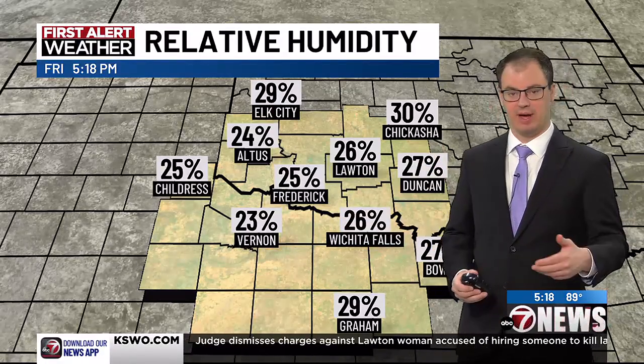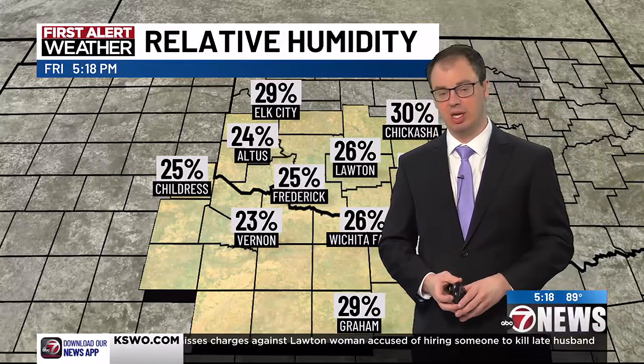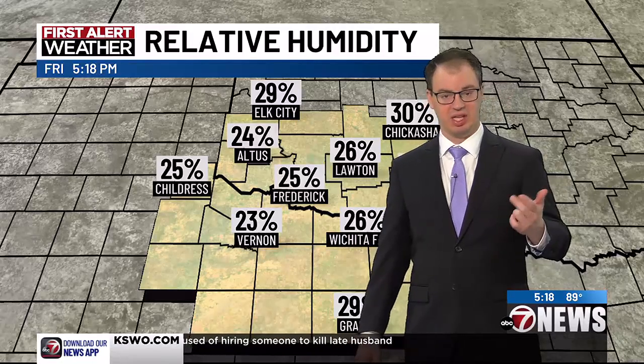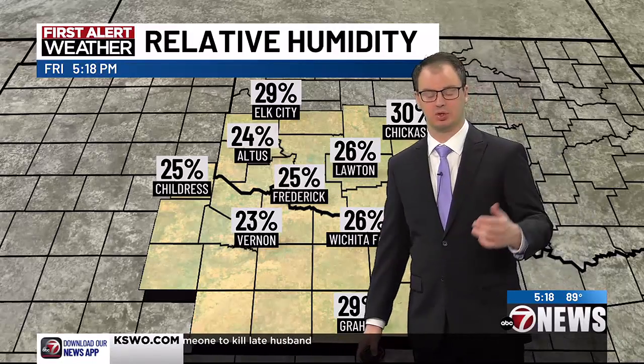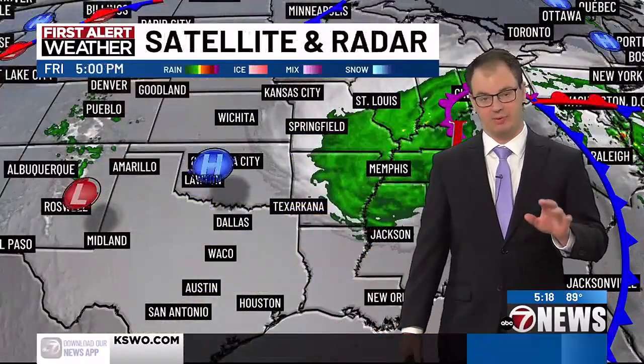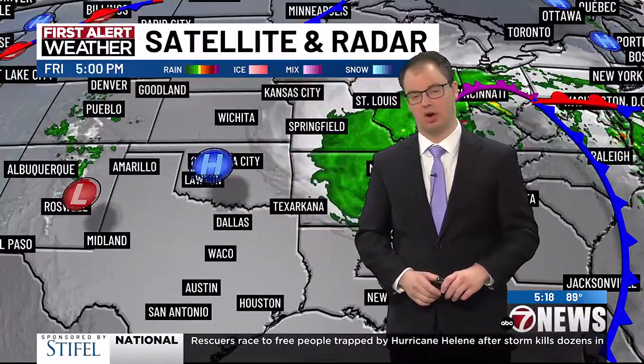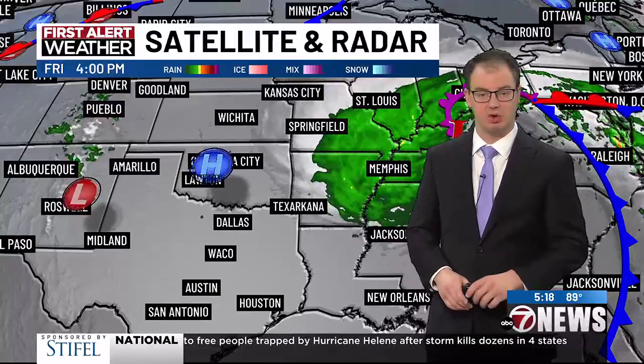Real humidity is between 25 to 30 percent, pretty comparable to what they were yesterday. And what that means for you is that you're probably going to be wearing a sweater or at least a long sleeve shirt in the morning hours, and then you'll trade that in for a short sleeve shirt for the next several afternoons. We'll take a look at our area — you notice that we're seeing high pressure dominating our area, giving us plenty of sunshine and dry conditions.